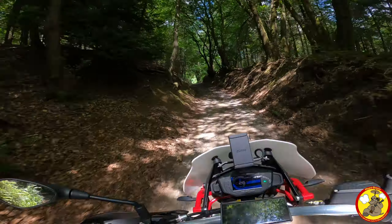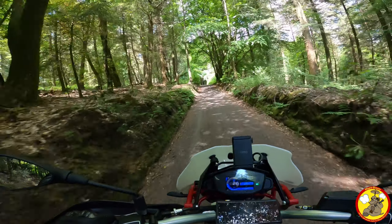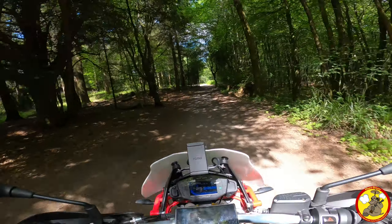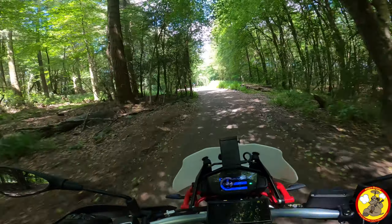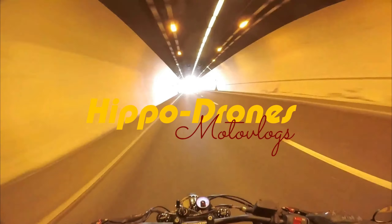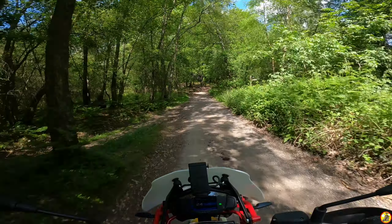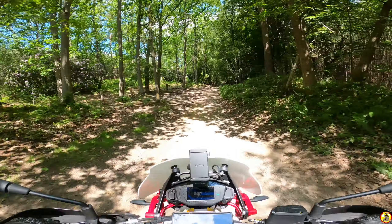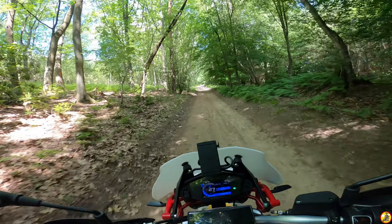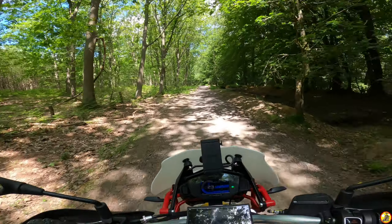Alright, ladies and gents, how's it going? I'm out on the V85, my happy hippo, just having a little explore, heading over to Newlands Corner to get some lunch and have a nice leisurely ride out there. I thought I'd go the proper country way over a couple of green lanes. I don't think this is going to be a particularly long video today — I've been pumping out some long ones recently, so I'll give those of you with a shorter attention span the chance to watch more of a video if you've got less time on your hands.